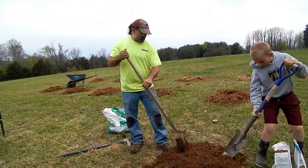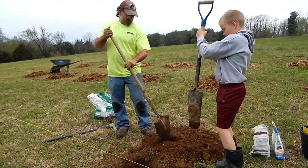Chopping up the bigger chunks and mixing the peat moss a little bit in at the same time.